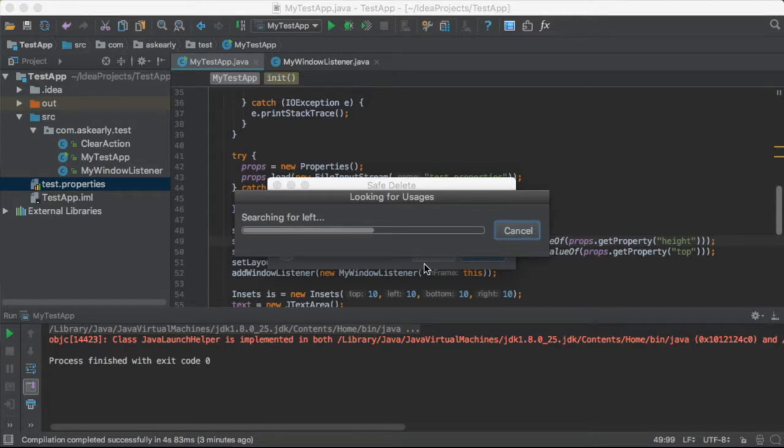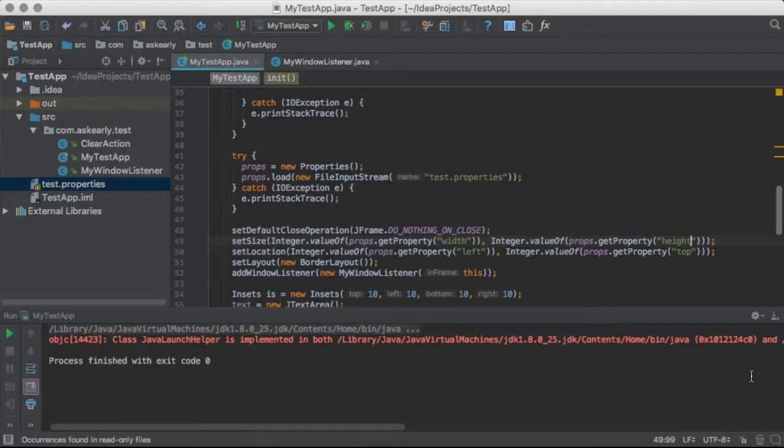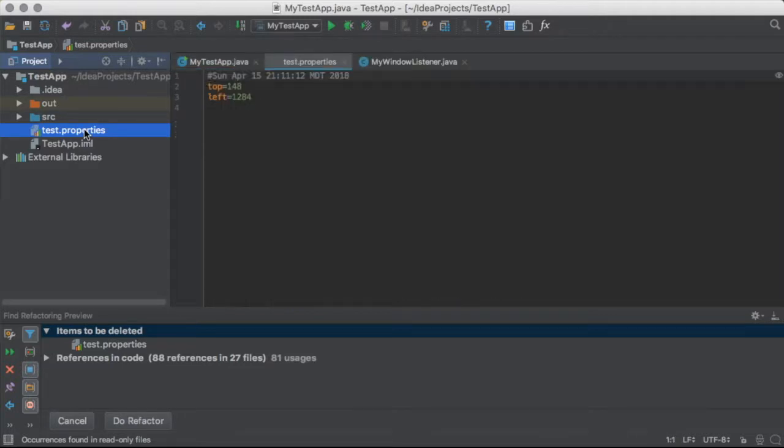Yeah, I told you not to do that, but you're going to do it anyway. Yep, delete anyway. 88 usages. Okay.